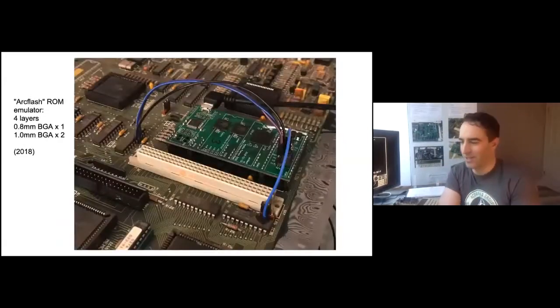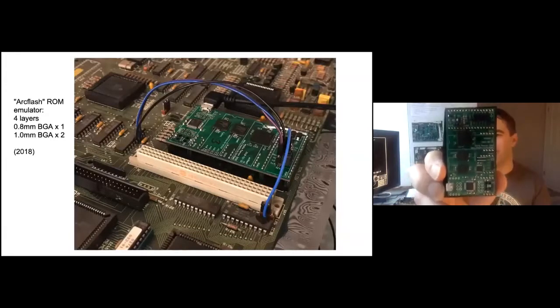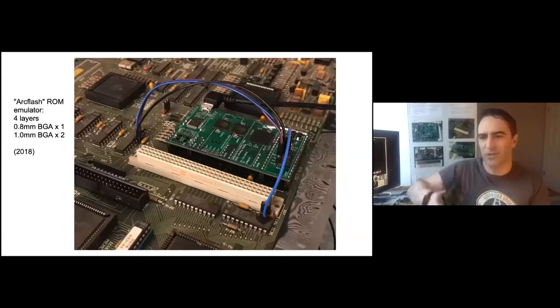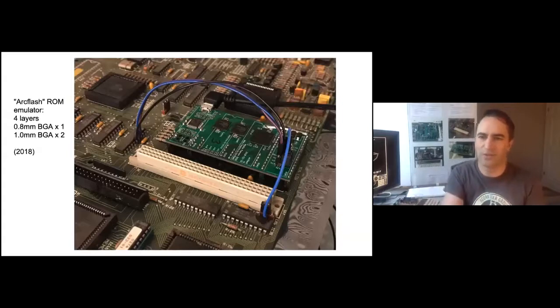Sometime later, I ended up making, I think I've got one here. This thing's called ArcFlash. It is a ROM emulator for the 4-ROM Archimedes machines. It's got a CPLD and some flash on it, 16 megabytes of flash, so it can pick between operating systems. The CPLD here is another 0.8 millimeter BGA, and the flash chips are 1.0 millimeter pitch BGAs. And this one worked. I was sure that this wouldn't solder right, but it worked just fine. So this gave me a bit more confidence.